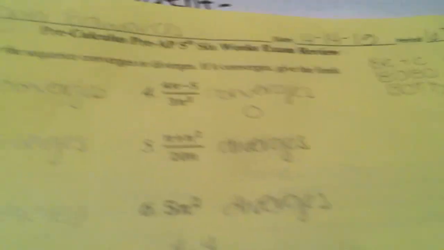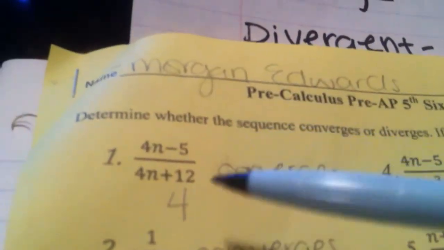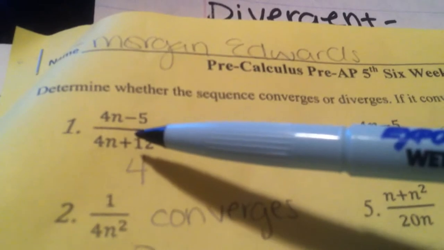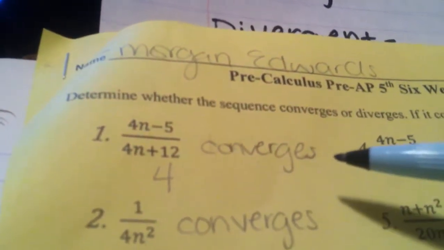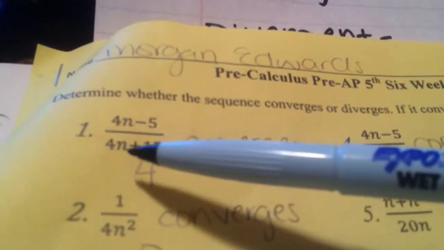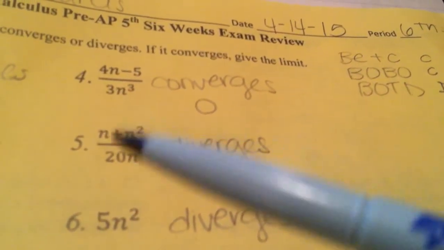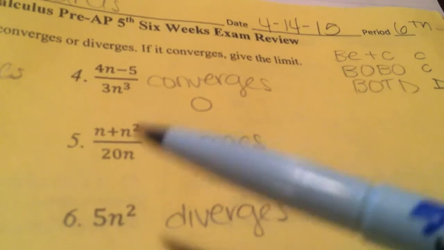For example, looking at these, they are both equal. So it's Betsy, which is convergence, and then you use the coefficient, so it's 4. It's bigger on top because this one doesn't have a degree, so it is divergence.